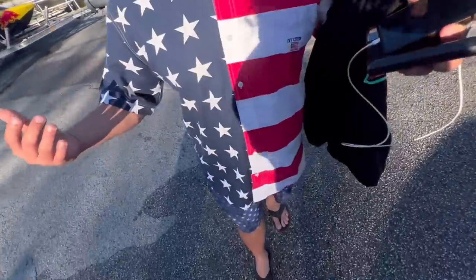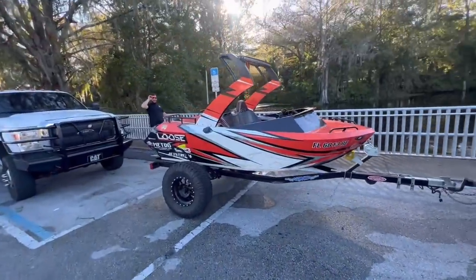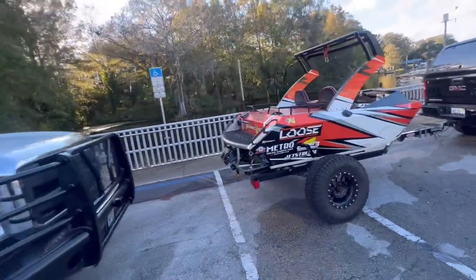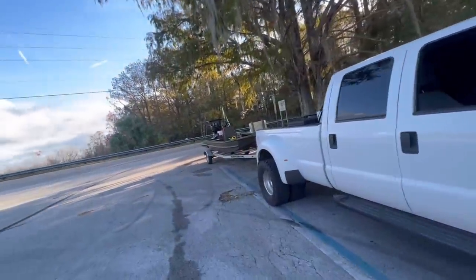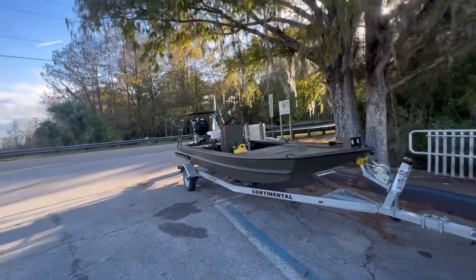All American, man. We are doing Florida. Yesterday was camo. Today, top to bottom. So I want to introduce you guys to this mud boat. Ooh, she's purring. We have Ronnie's Jetstream adventure boat here. I don't know what that tape's doing on the side of it. And this mud boat right here is the bee's knees.